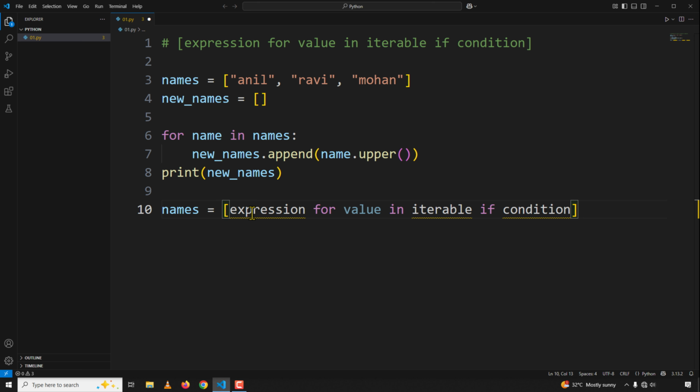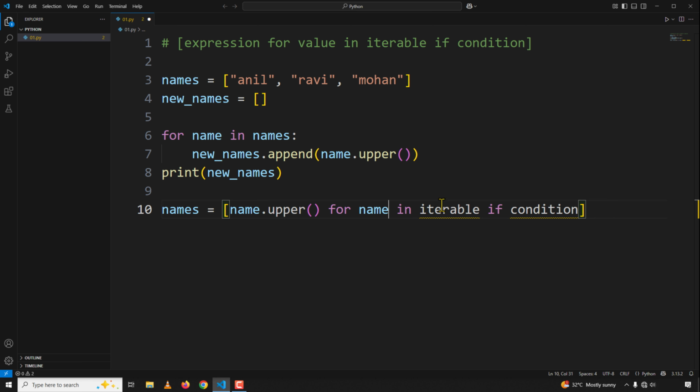In the place of expression, we need to mention what is that we want to do for each value. We want to do this, correct? So I will copy this and paste it here. For value, what is the value? For name. So I will copy and paste it here.